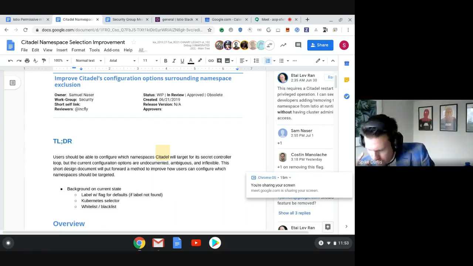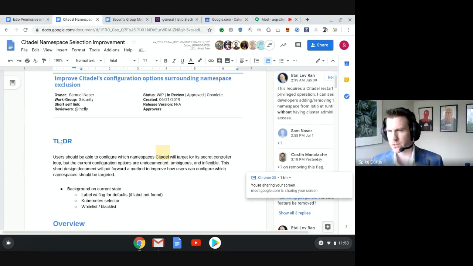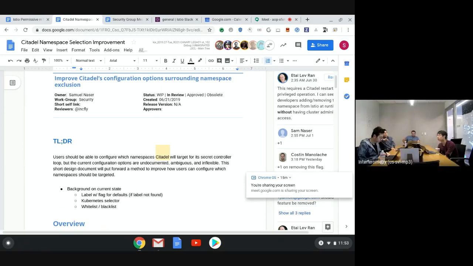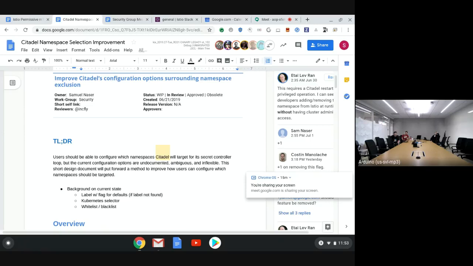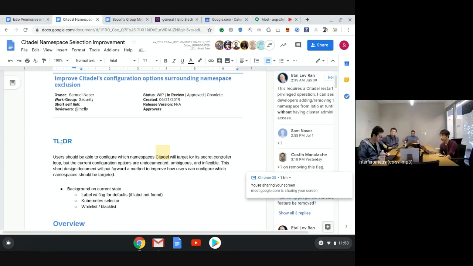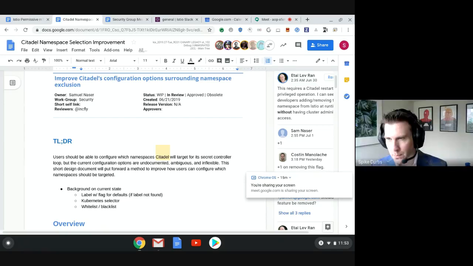On the pointing to different Citadels, are different namespaces the right way to identify Citadels, or are there other ways? Well, why do you want to point to different Citadels? I'm not clear about that. Nominally, I don't think anybody says they want to. So the use cases are not different Citadels, really different CAs. Yeah, exactly. You should point to different instances of Citadel or different CAs, or you can specify which CA is managing that namespace.